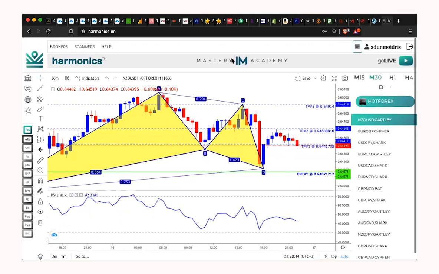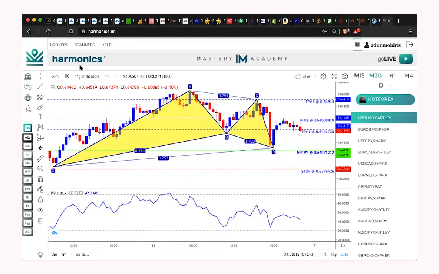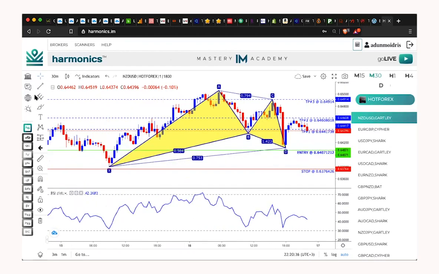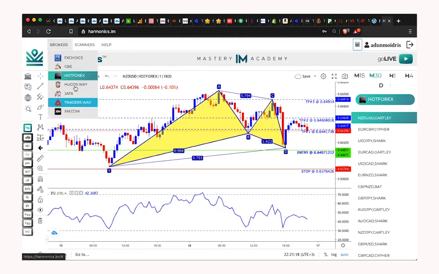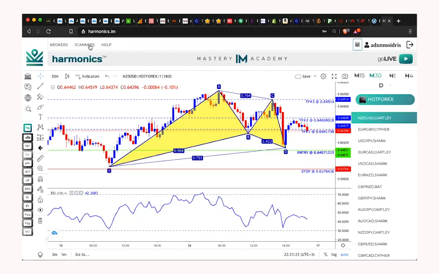As you can see, there are three sides to this. On the left panel, you can see the drawing tools. Then this panel right now, you can see different products. HS is Harmonics Scanner, VB is Vibrata, GC is Gold Cup, LV is Levels, and on and on. So what you now need to know is this top panel. You can see broker. It's showing different brokers, and I will explain to you how the broker works and how it affects and doesn't affect you. The scanner is the same thing as what you are seeing right here, but you don't need it, so leave it. Help, you don't need help.